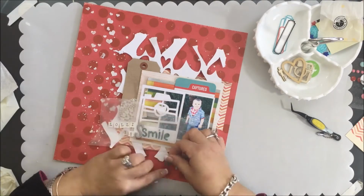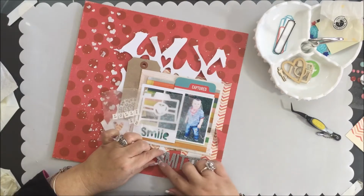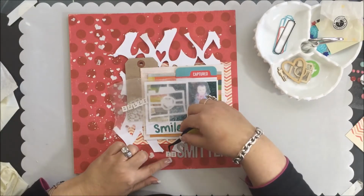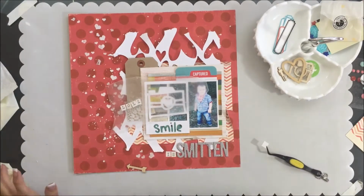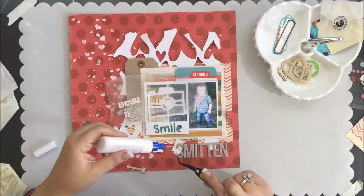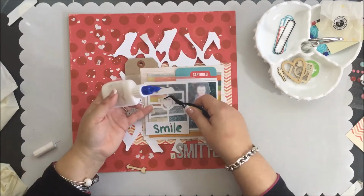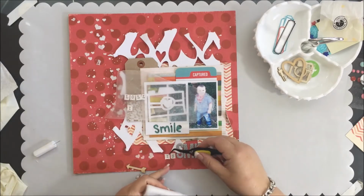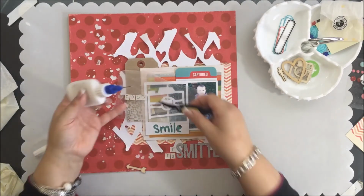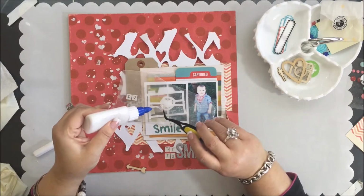And if you saw me, oh my goodness, struggling with those Pebbles stickers as I was talking, now I remember why they're in my stash and I haven't used them. I love the letters, but they are so hard to pull off the paper. They weren't fully cut, so when you pull it off, it tears the next one. If you could even get it off the page, it was really hard. And then once I got them off, they weren't sticking, so I had to glue them down. So I was thinking as I'm doing this layout, yeah, that's why we haven't used them. I like the letters, but they just are not very user-friendly.